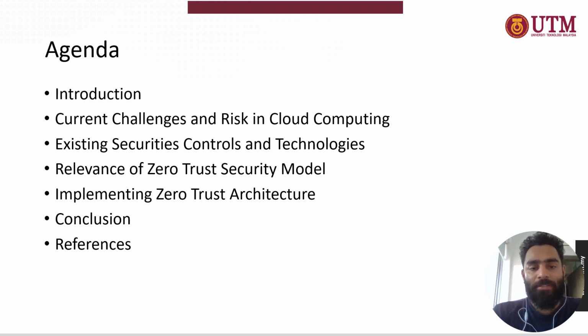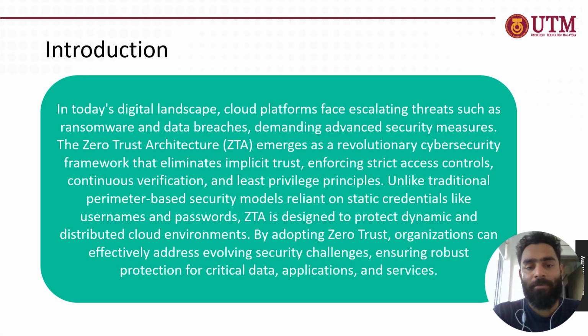Once we discuss the current cloud computing technologies, we will discuss the zero trust architecture security model: what is its relevance to cloud computing and how it can be used to enhance security. Then we will discuss the implementation of zero trust architecture in cloud computing. And finally, based on the findings, what are our conclusions on this topic? So let's start with the introduction.